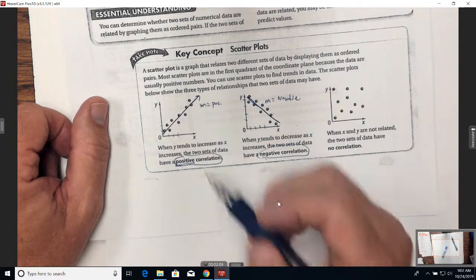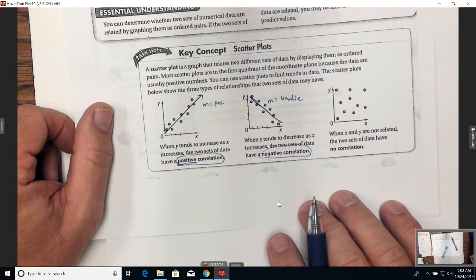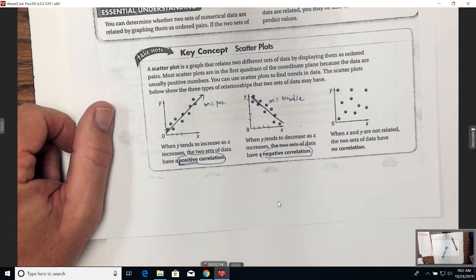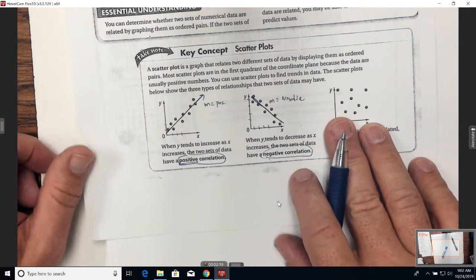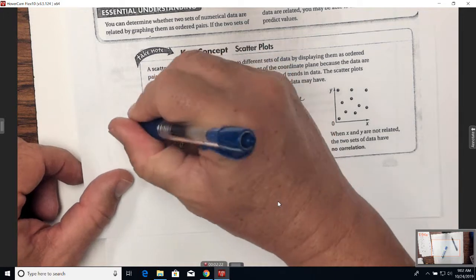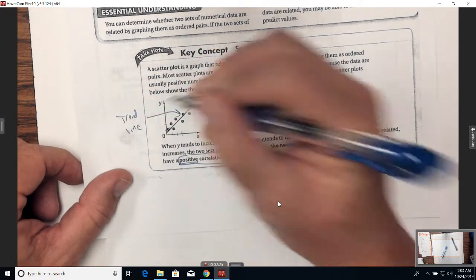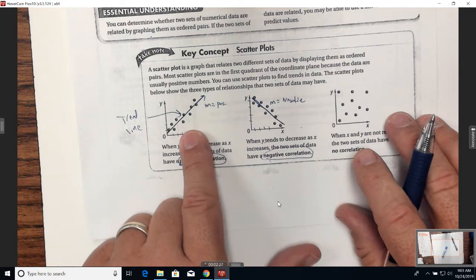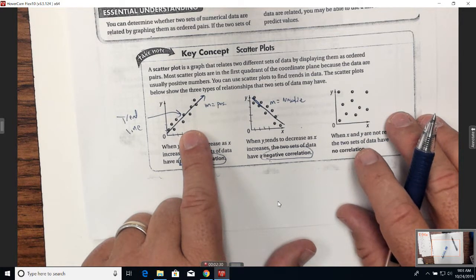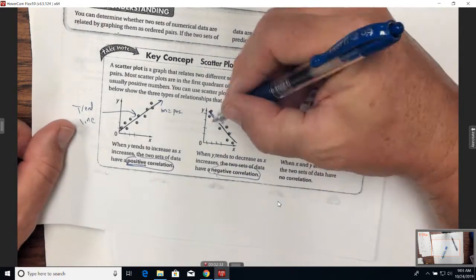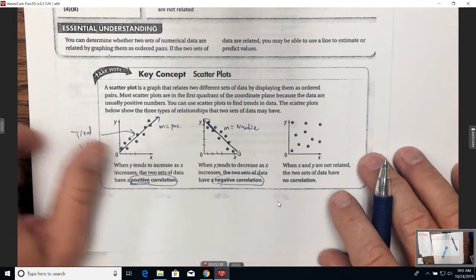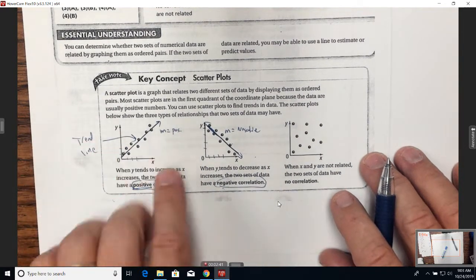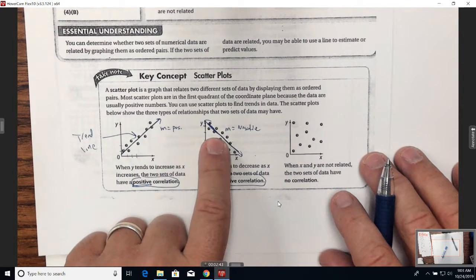And this line that I'm fitting through this is called a trend line. So what I try to do is fit a line through the data where there's an equal number of points above and below. And it's really just a guess. So this right here is known as my trend line. And that trend line, like I said, is just a guess of a line that looks like it goes through the middle of the data, doesn't it? Likewise, if I could fit a line in the middle of this data, that line there is known as a trend line of the data. And what I can do is come up with an equation for this trend line as well, and that's what we're going to look at doing today.